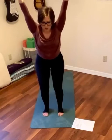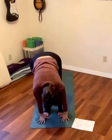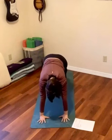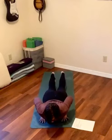So inhale, reach the arms up. Exhale, chair. Inhale, hands to the mat. Exhale, step back, plank, lower down. Cobra.